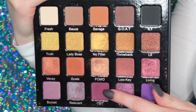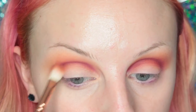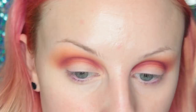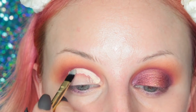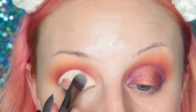Now I'm taking TBT, which is probably my favorite color ever in this palette, and adding this to my crease with the MAC 239, then blending with the brush I just used for the last color. Once I have it nicely blended out, I'm going to cut my crease in sort of a half circle shape. For that, I'm using the Tarte Shape Tape Concealer - probably my favorite thing to cut the crease with right now. I'm just perfecting that and then blending it into the skin.